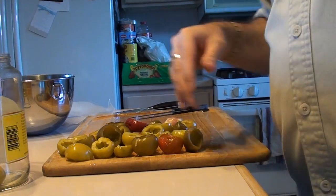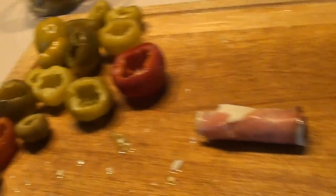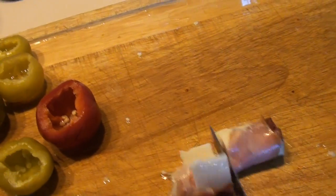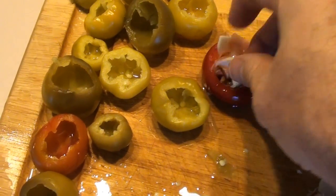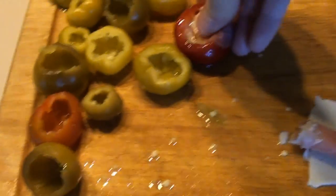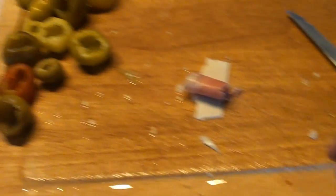And then we're going to put the brine back in. You can see an overhead shot here. I'm going to cut that up in half and just put it right in there. Take your thumb and just kind of lightly press it in. And then it goes in the jar. And that's pretty much it.